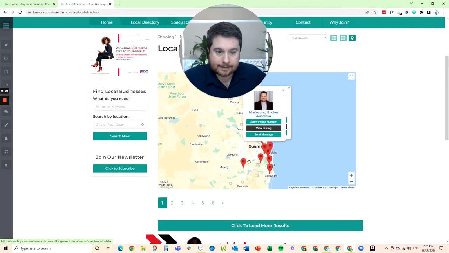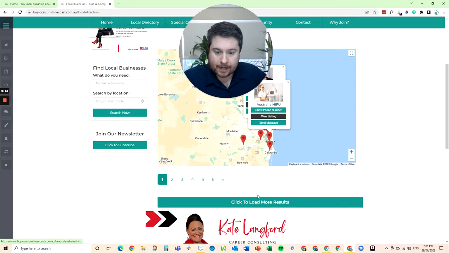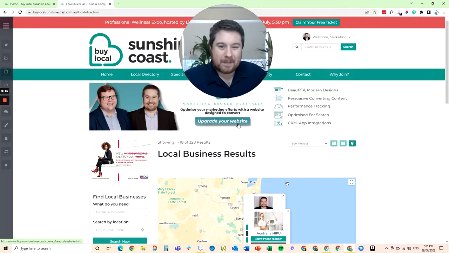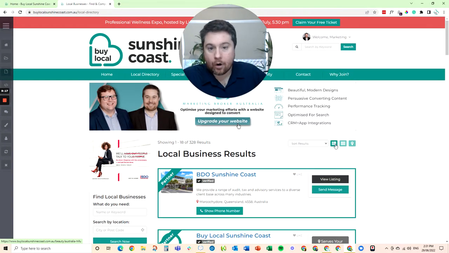And as that does, you can start to just click through and view the different listings, right? So it's a really cool way of expanding the types of options for search. The keyword search is really good at picking up listings, categories of listings, as well as content. So do check out the keyword search. It's quite comprehensive. It'll search the entire website to find you relevant content for what you're looking for.